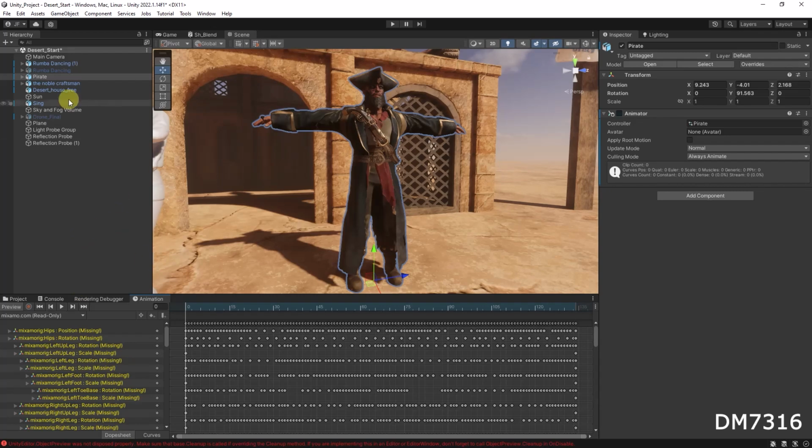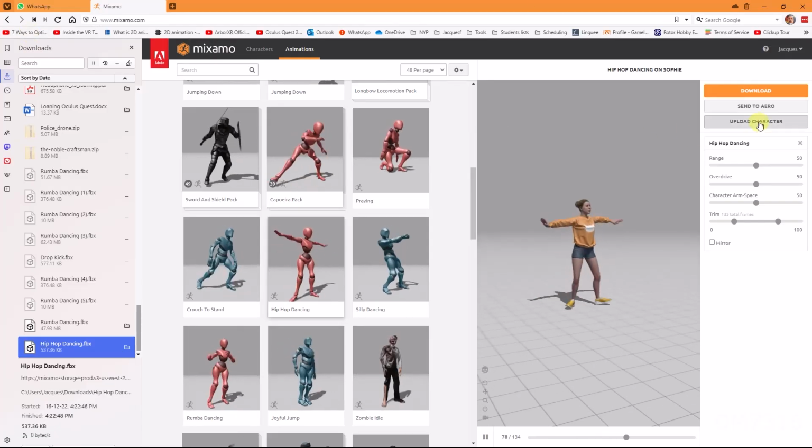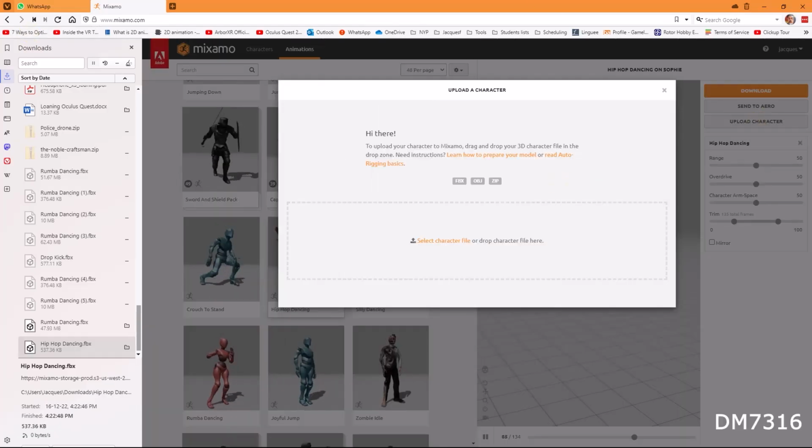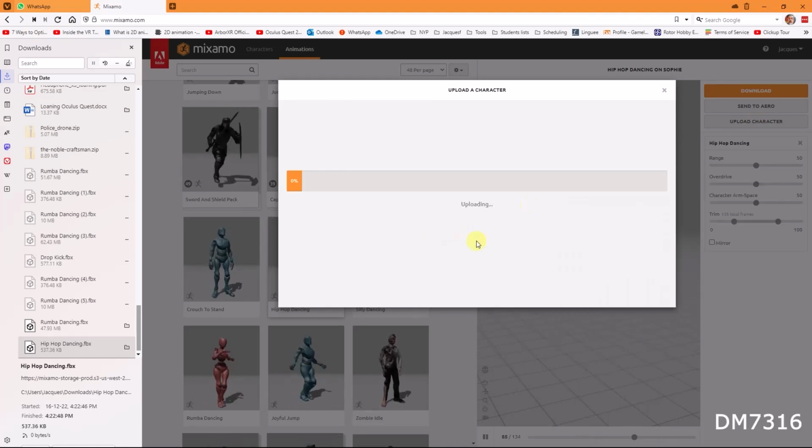So what I need to do is upload this character, this FBX, inside Mixamo and create a new skeleton in Mixamo. So let's do it. I go back here, I can upload a character. My character is somewhere, it's here, yeah. I will just upload it.